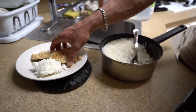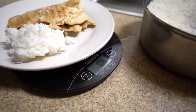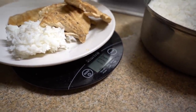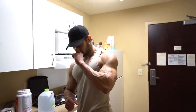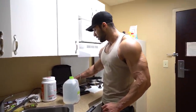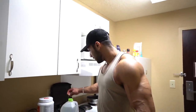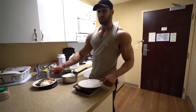Actually, did I zero it? Okay. So we're going to have 180 grams of chicken breast. This is 6 ounces. There you go, that's 180 grams. That's about 50 grams of protein. And then I'm going to have about 50 grams of asparagus, grilled. I like my asparagus grilled because of the flavor. That's it. That's a post-workout meal.